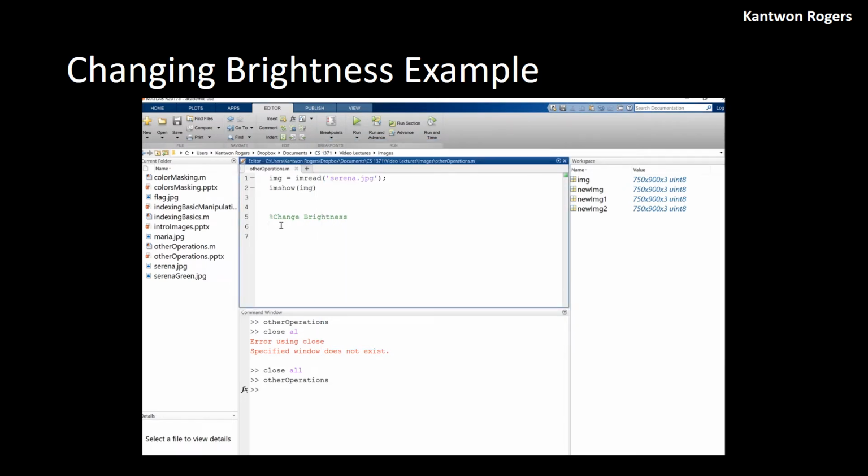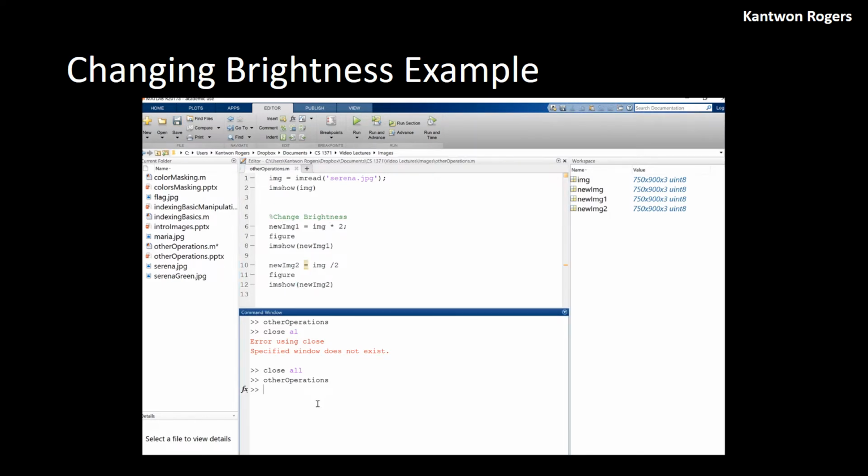So in order to change it to be twice as bright, let's say new image 1, I'll take my old image and multiply by 2. And let's do figure IM show new image 1. And then if I want to make it half as bright, let's call it new image 2, let's go ahead and divide by 2 and figure IM show new image 2.